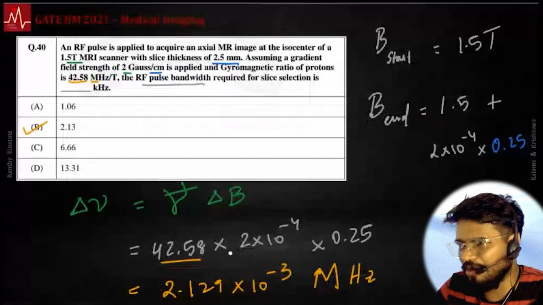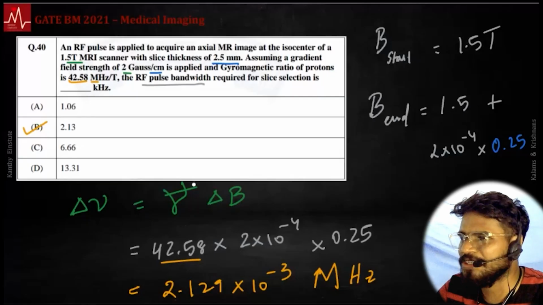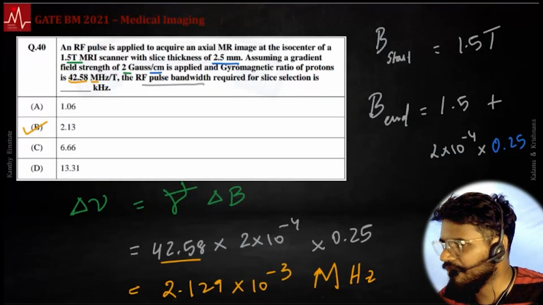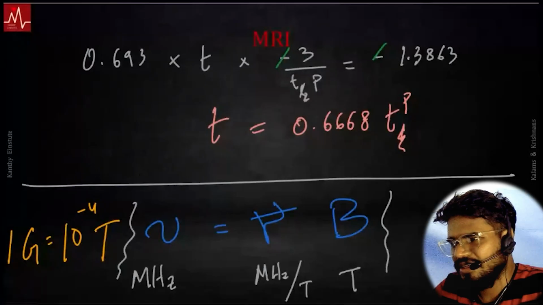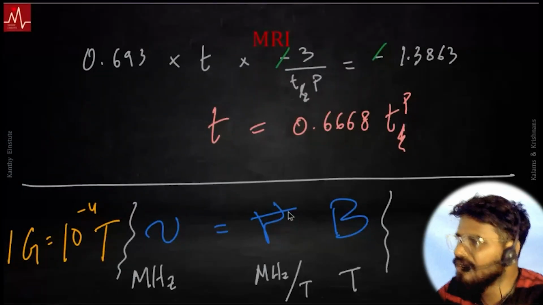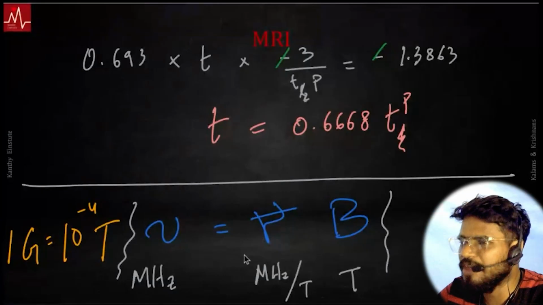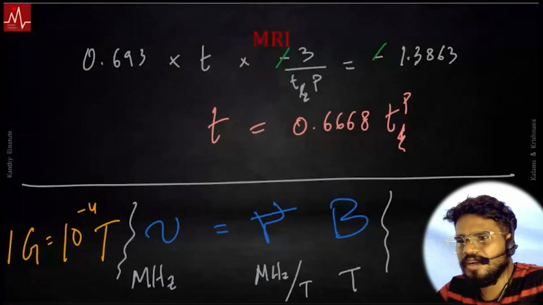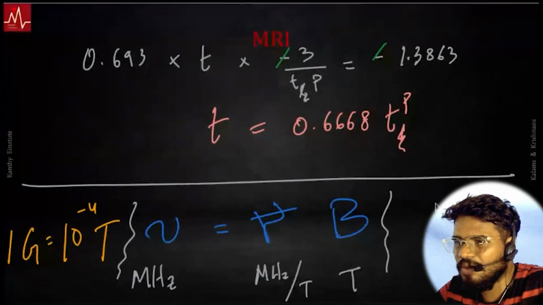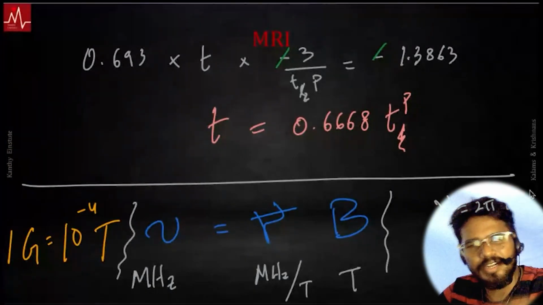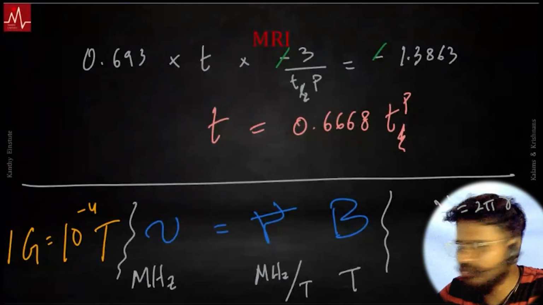They had asked for the Larmor frequency, right? Frequency is gamma bar into B. They had asked you for that, which is what I wrote, right? Frequency is gamma bar into B. And then, if you want the frequency, this is in megahertz. If you want that in radians, you have to multiply by 2 pi, which is where we use this thing. Gamma is 2 pi gamma bar. If you want the answers in radians, you can convert this to degrees, revolutions, and all that.